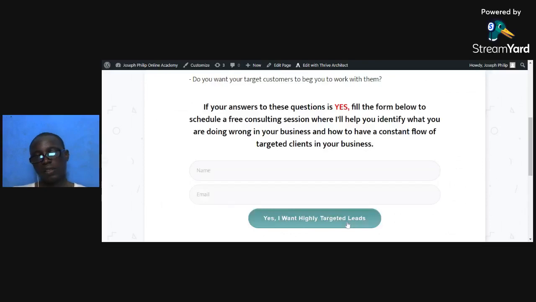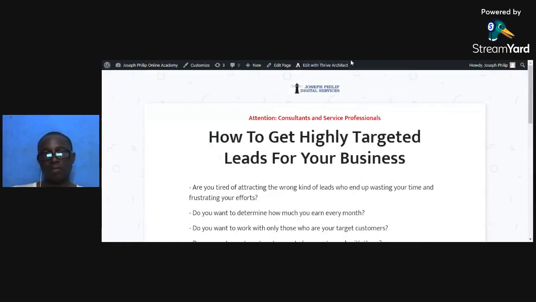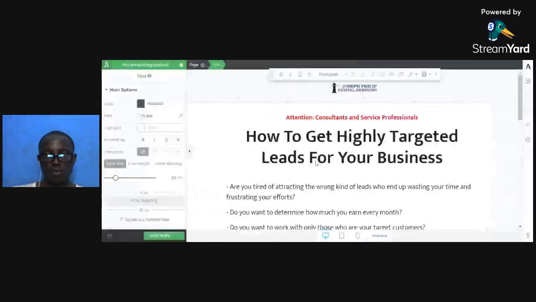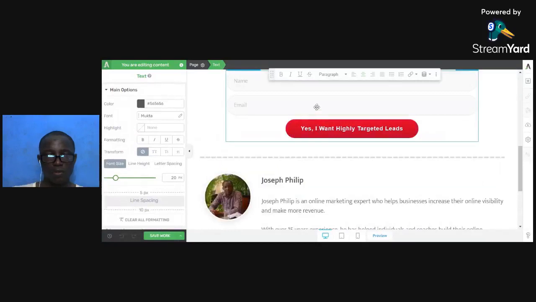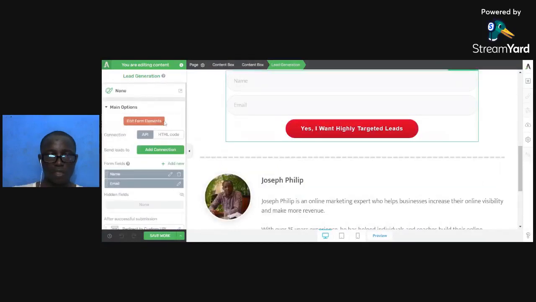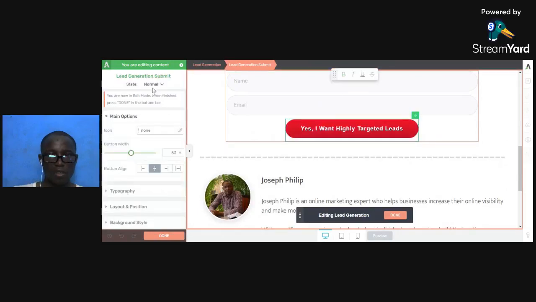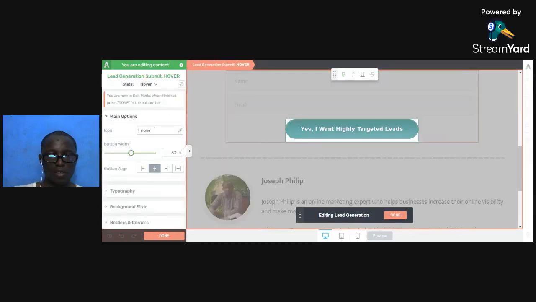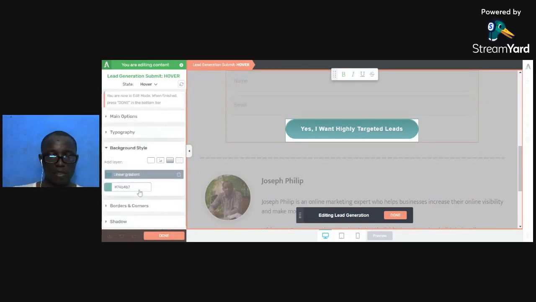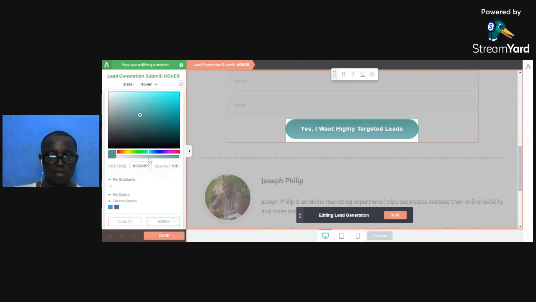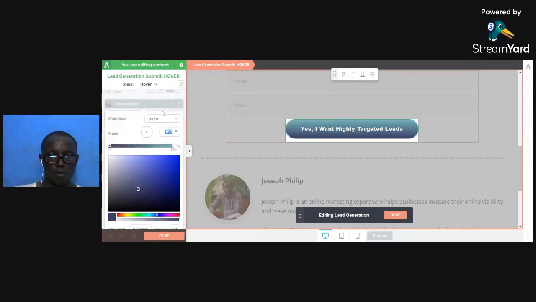I still have this green button, so I'm going to make it blue, and work with this from elements. And the rest, make it view.